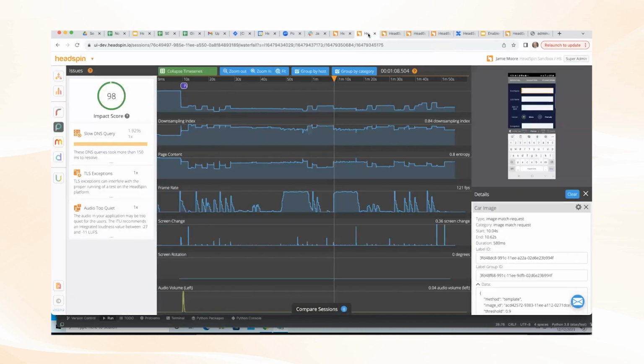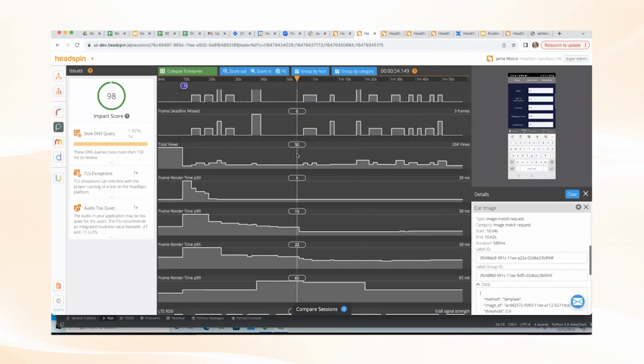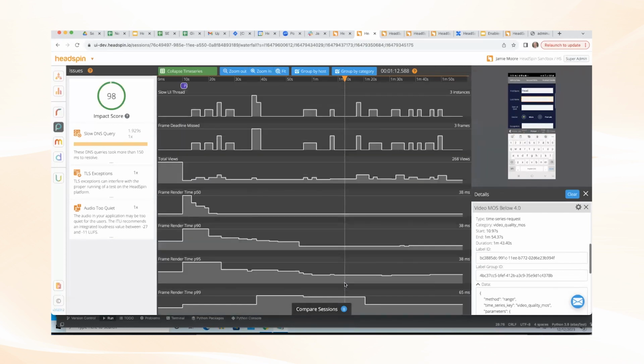So let's see, I think we are here. Scroll down, we should have, so this is the request. And then these are all, you can see here, just from a visual, I can see that it was below 4.0 for a lot of that session. So again, this is just an example. It just depends on what's important for you and for your testing, on what metric or KPI you want to keep track of. But this is something you can put in there and manage throughout your test.